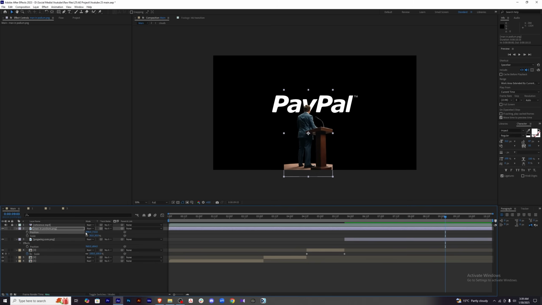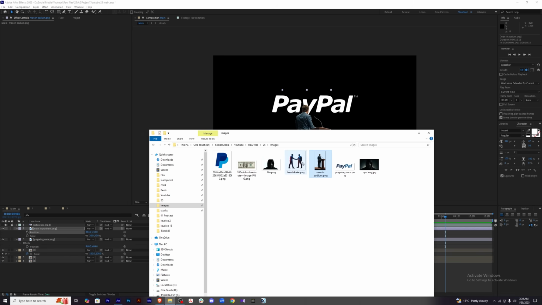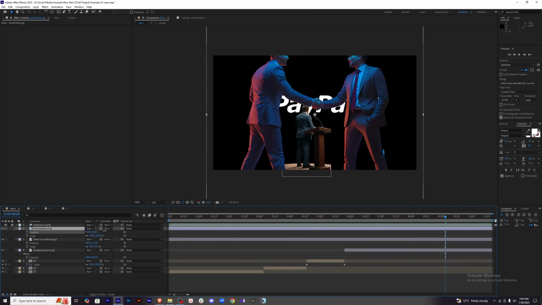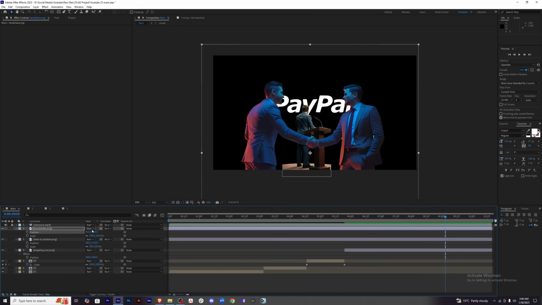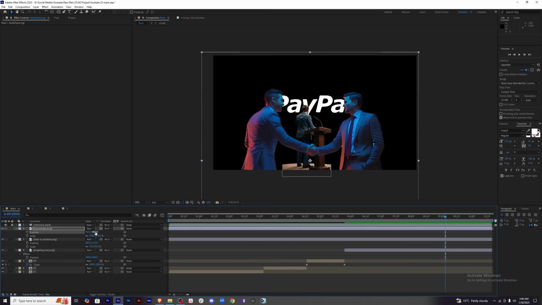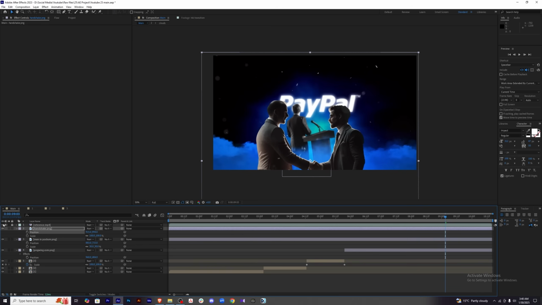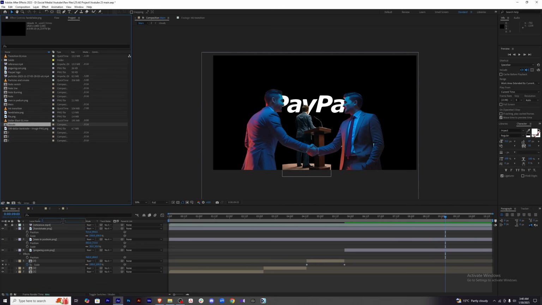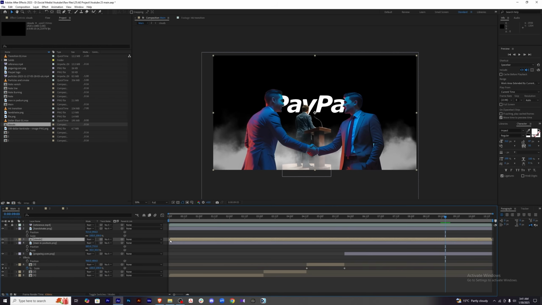We'll put them in 3D space later. Let's just arrange them on the screen first. This is the next image. Maybe this will work. Something like this. Now we need to place the clouds and all the stuff. So we have the clouds already prepared, right? Let's place the clouds here, and we can just drag everything to the length we want, from where the fourth sequence is gonna start. Now all the elements are placed.